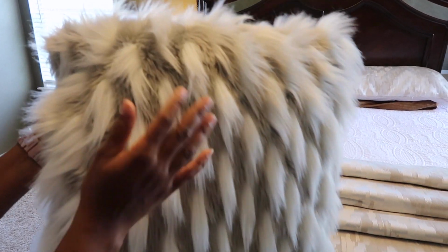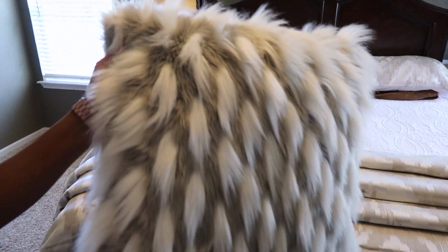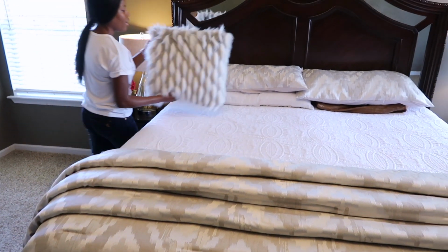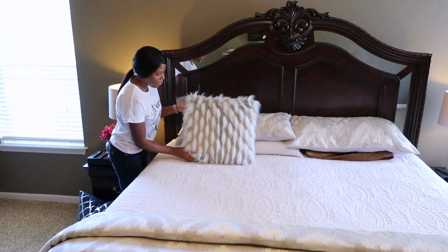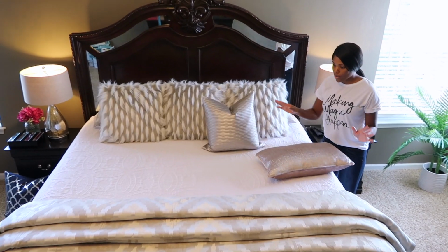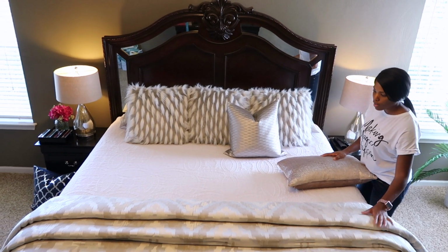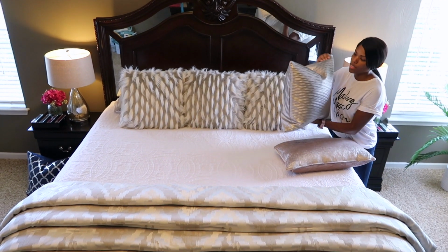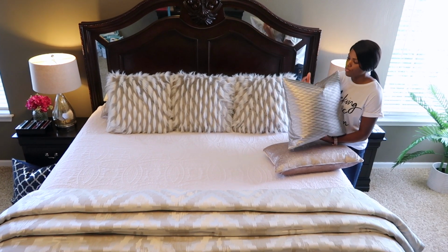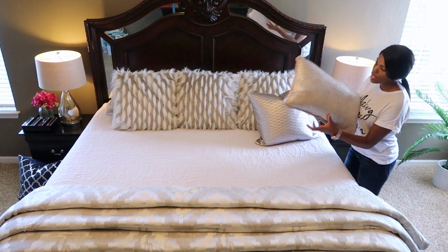So I have these 3 of them. This is a really pretty fur pillow from Ross. And I like to just sit them up here, and you cannot even see the pillows that we sleep on. Now with Inspire Me Home Decor's comforter set, you do get 2 of these pillows here. I do believe these are 20 by 20 feather filled, and you get this here.